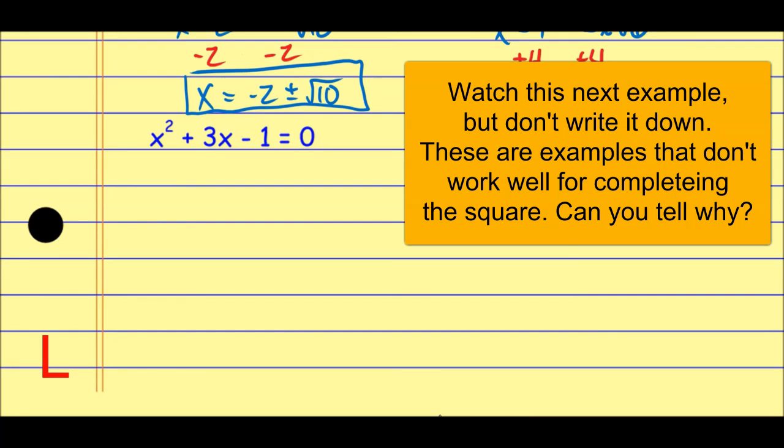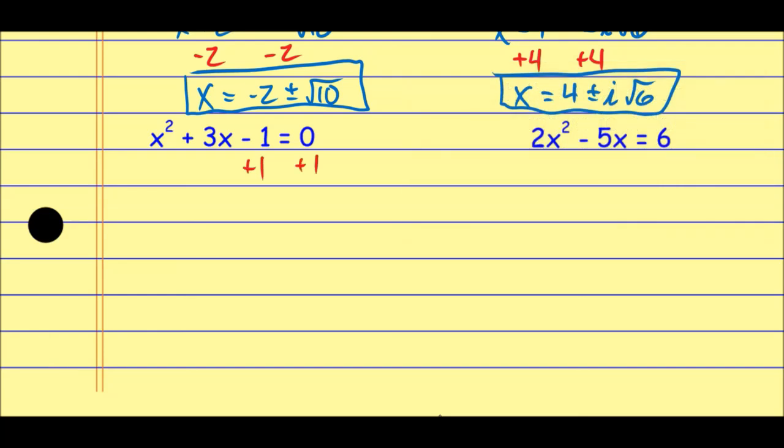If I look at this guy, again, same kind of thing. I'm going to create space. And hopefully right away you see the issue I'm about to have. It's not going to be pretty. B divided by 2 and square it. 3 divided by 2 is like 3 over 2. And then 3 over 2 squared is actually 9/4.